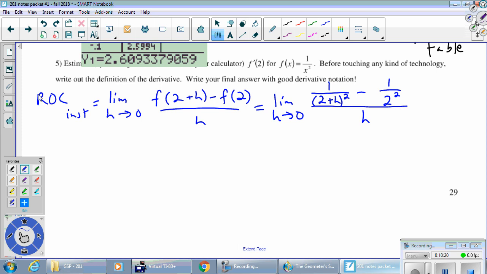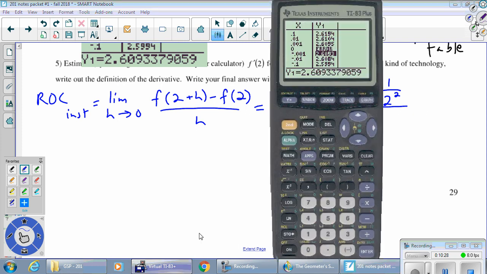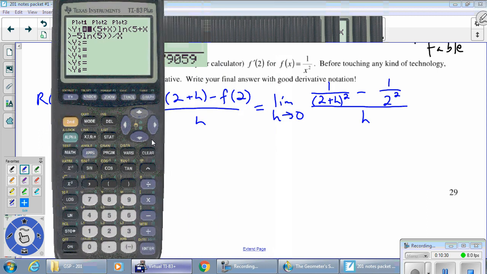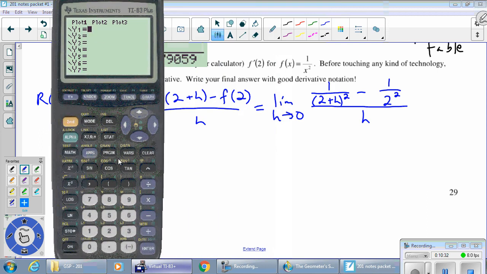And so I'm just going to type that thing very carefully into the calculator. We're going to do some fraction algebra on the next page, but for right now, I'll bail out and use this thing. Okay, so being very careful with parentheses. Open parentheses for the entire big numerator, which has 2 fractions in it. So then I do 1 divided by open parentheses 2 plus x, whole thing there squared. That's my first fraction, minus 1 divided by 2 squared is 4. Then I close the top whole thing, and then I divide it by x.